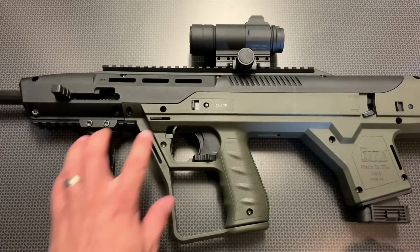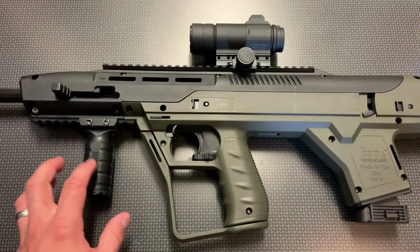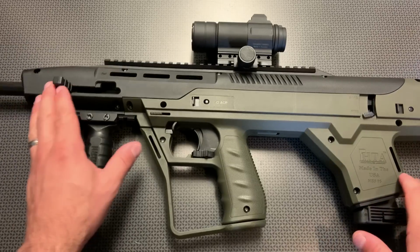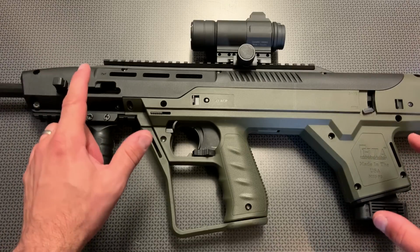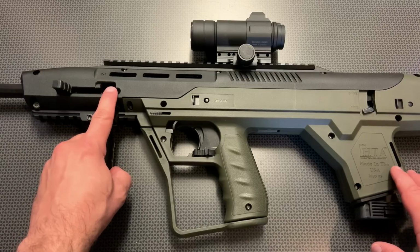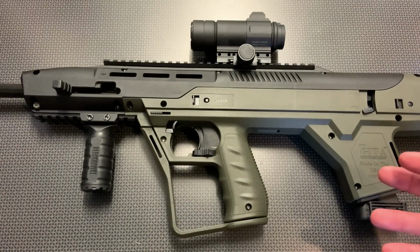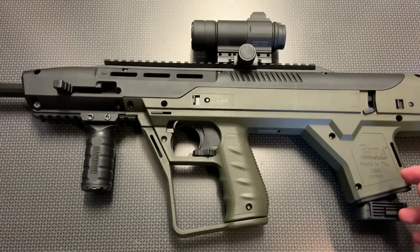Up front, you have a pic rail that you can add lights, lasers, or a grip. I find it very convenient to add one of these Blackhawk or Magpul grips, and you wrap your thumb around the top here. This is a non-reciprocating charging handle. Something to consider, it does have a lock open tab right here, but it actually doesn't pull the bolt back far enough if you just move it here and lift it up to chamber a round. To chamber a round, you actually have to pull it into this notch and go forward. I'm not quite sure why they have this, other than once you're done shooting, you might have closed the bolt home, you just want to show open or insert a chamber flag. That's good to do that, and then you can close it back down.